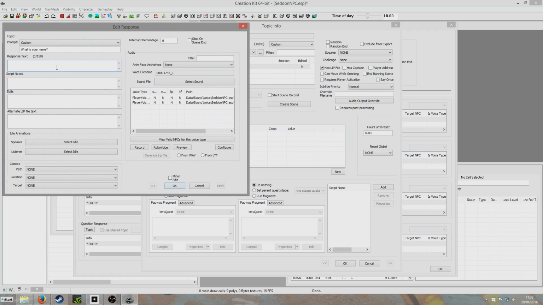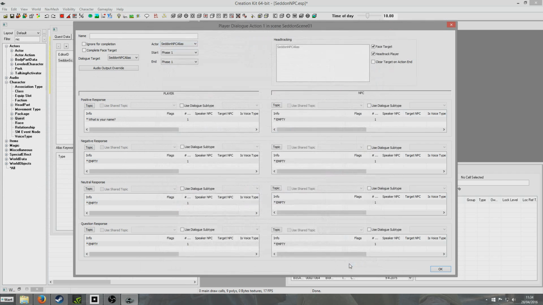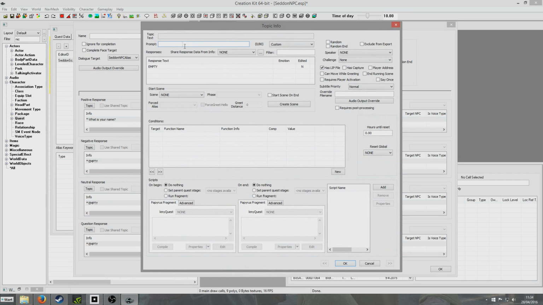Now the problem is we've got a voiced protagonist, so the player's going to stay utterly silent. Your best bet would be to try and figure out dialogue that already exists in the game and use it if you want the player to be voiced, or you could cut something together out of Audacity or something like that. But for the purposes of this, I'm going to leave everybody quiet. What is your name? Okay. And the NPC will give his response over here.